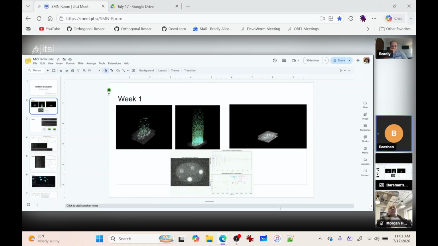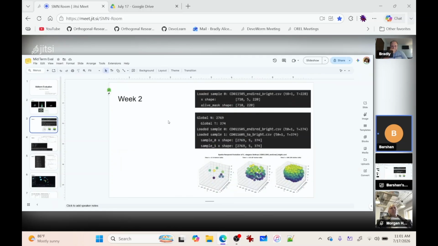This was before the proposal period, and it was mostly pulled into week one as well. And this is week two, where I created a data set. I converted the CSV files into NumPy arrays so that the data can be fetched easily from an embryo. We have loaded samples of different embryos, and we can see the shapes, like how many cells and how many edges there are at one timestamp.